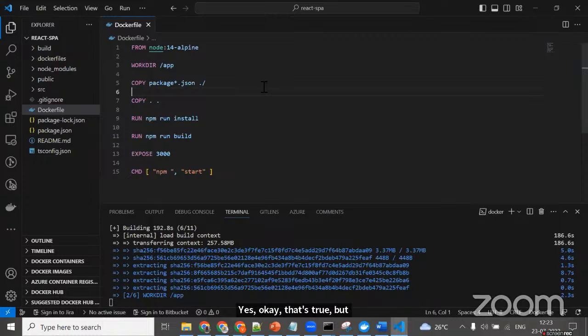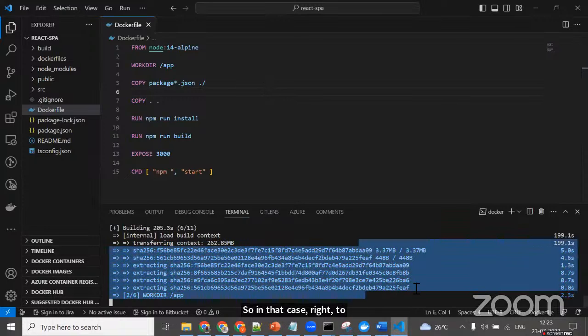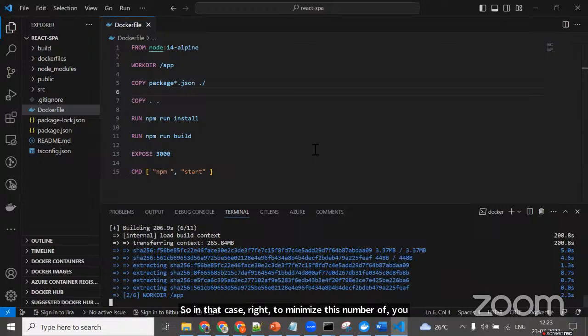But let's say the use case is that I would like to deploy in a different environment. In that case, to minimize the number of installations and all the stuff, we can copy only build files. That means whatever npm install and steps we require, we can do in our local itself, or in Jenkins itself.